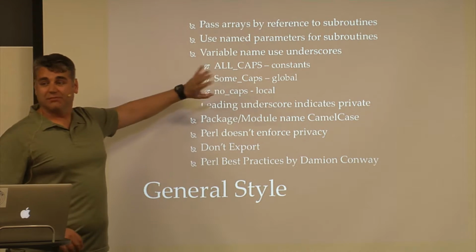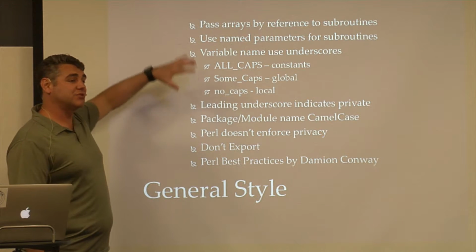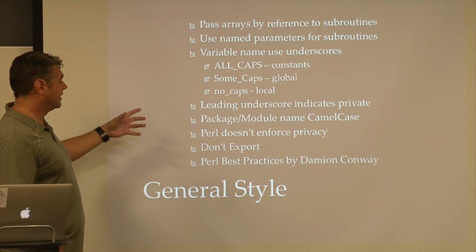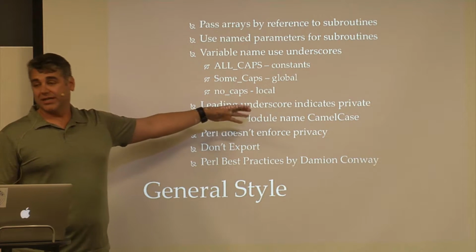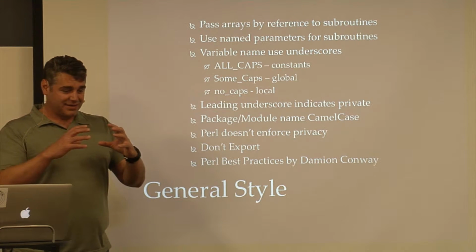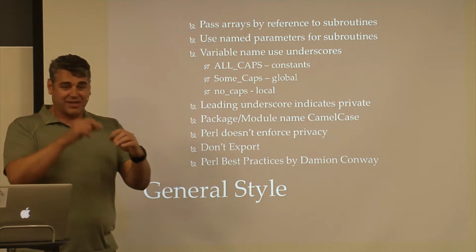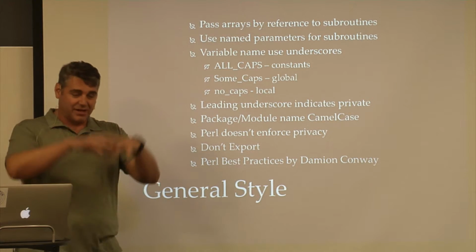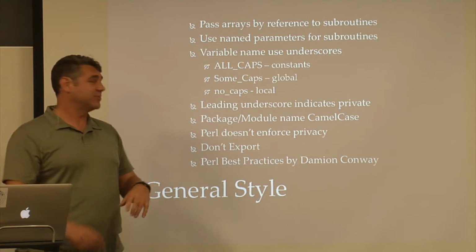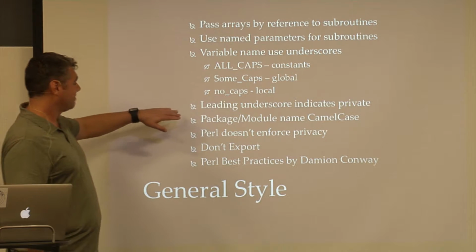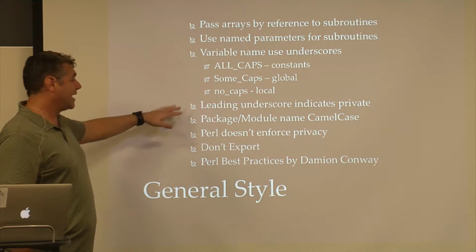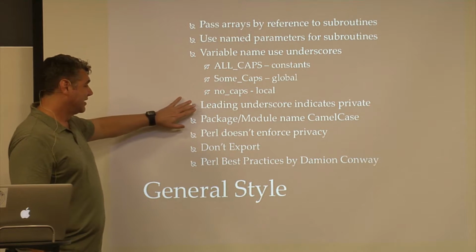I violate this all the time, but when you're writing a module, you want to keep to the best practices so that when anybody reads it, they will have an understanding and idea of this. Obviously, leading underscore indicates private. I've seen this go to ridiculous lengths where they had what they thought was a core, and they had an underscore. Then they wrapped that core in another core, and since that had other private variables, they got 2 underscores, and then they did it a third time. So we had variables with 3 underscores. It was great. But yeah, leading underscore is supposed to indicate private variables and methods.